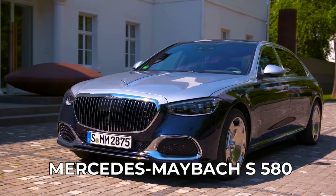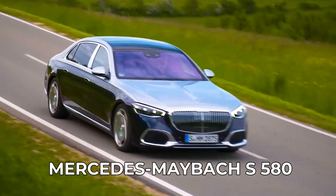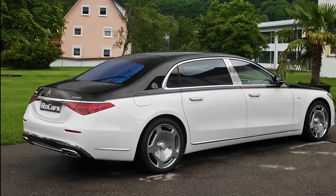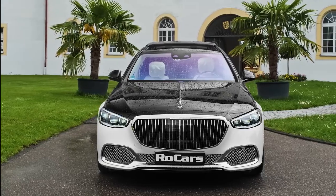The S580 was unveiled last year and has a V8 engine with a pair of turbochargers, but it isn't enough power for some people. Mercedes claims the S680 is the most powerful Maybach it sells today, and despite its vast size, offers some driver engagement owing to innovative technology. This Maybach shines in the realm of luxury, as the cabin offers an unparalleled experience to that of any other automobile.